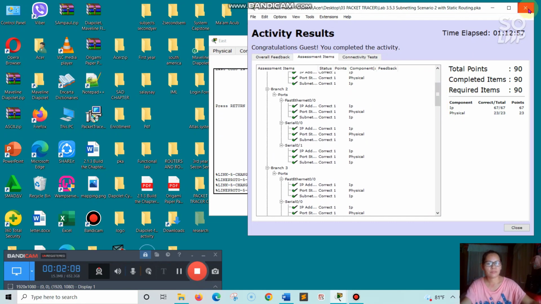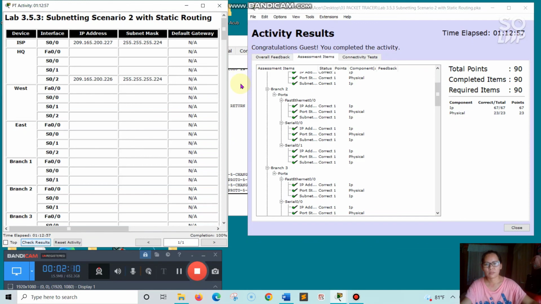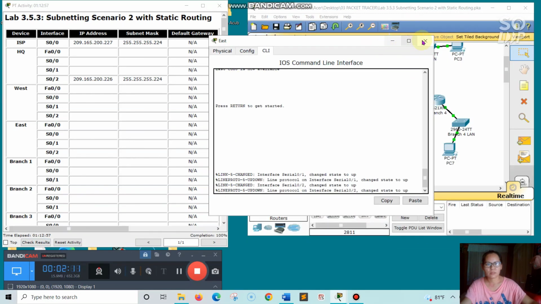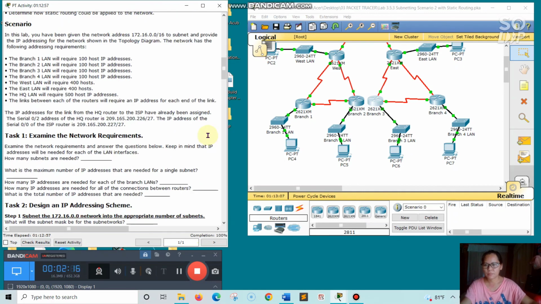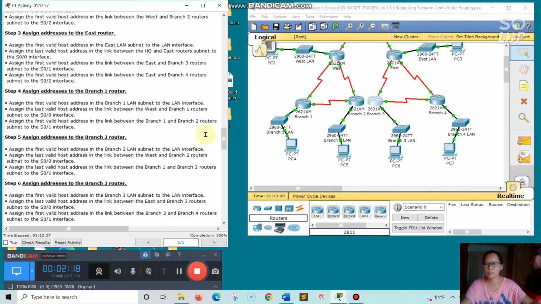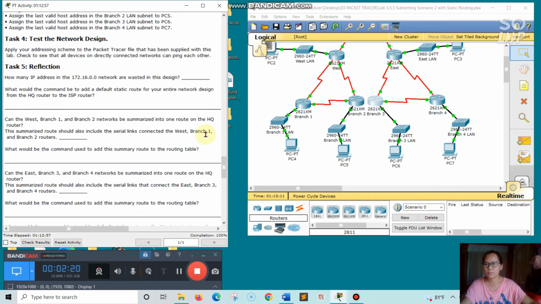Okay. Then, test the network design. Apply your addressing scheme to the Packet Tracer file that has been supplied with this lab.